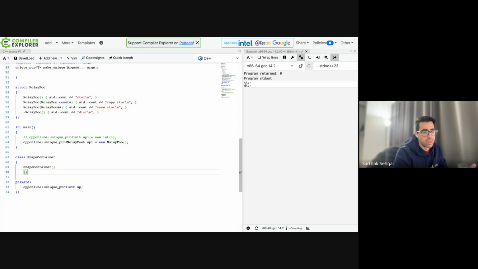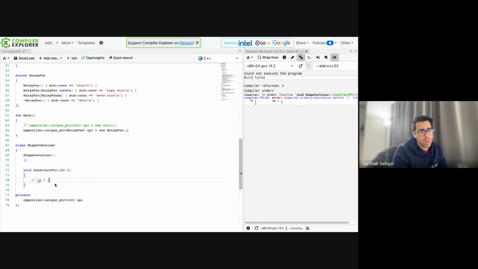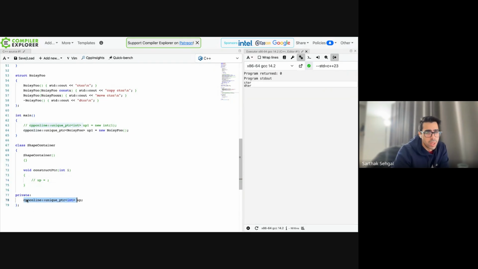But imagine you don't have these arguments available during construction. So at a later point, you want to call void construct pointer, passing in an integer. Then you can simply assign this unique pointer to something here. It's not supported right now in the code that I have, but once we complete the implementation, it should be supported. So this is the case where you want it to be null to start off with, and then assign it at a later point, or you start off by assigning this unique pointer something and then reset it at a later point. It's similar to raw pointers.